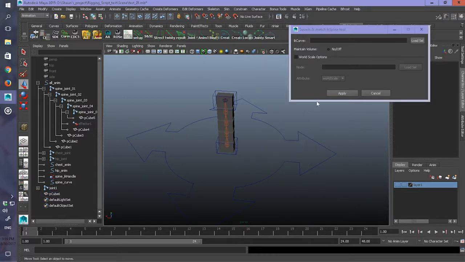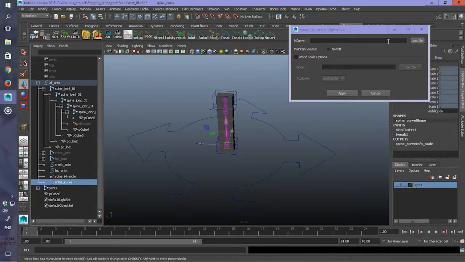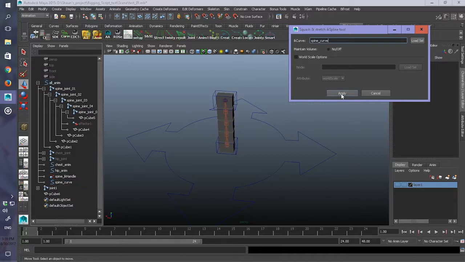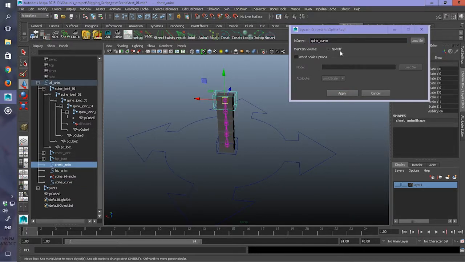Right. So for now, I'm just going to start the script up and show you what it can do. First thing I'm going to do is select my spline, add it to this, and start it up. As you can see, I didn't switch on maintain volumes, so it's not really going to squash. It's pretty much just going to stretch and squeeze itself. But as you can see, the script's working quite nicely.